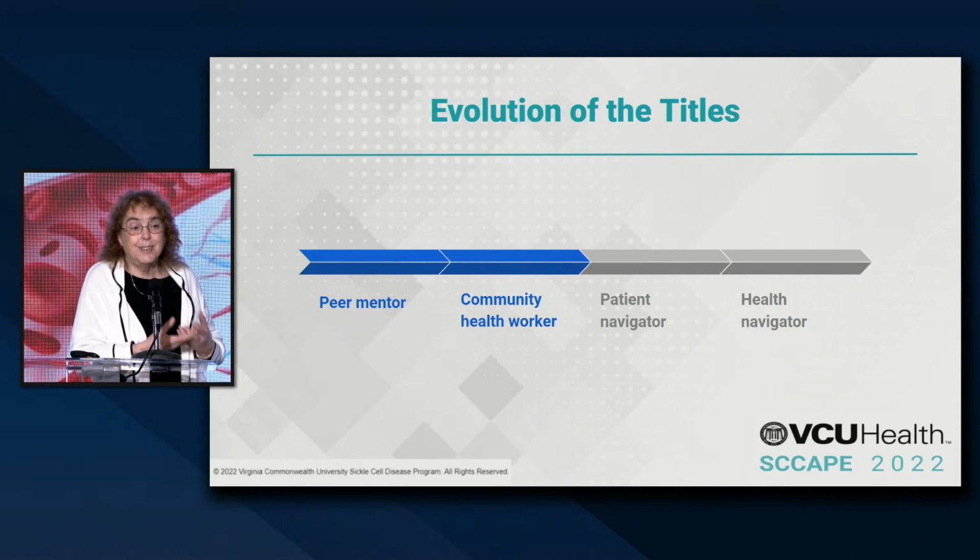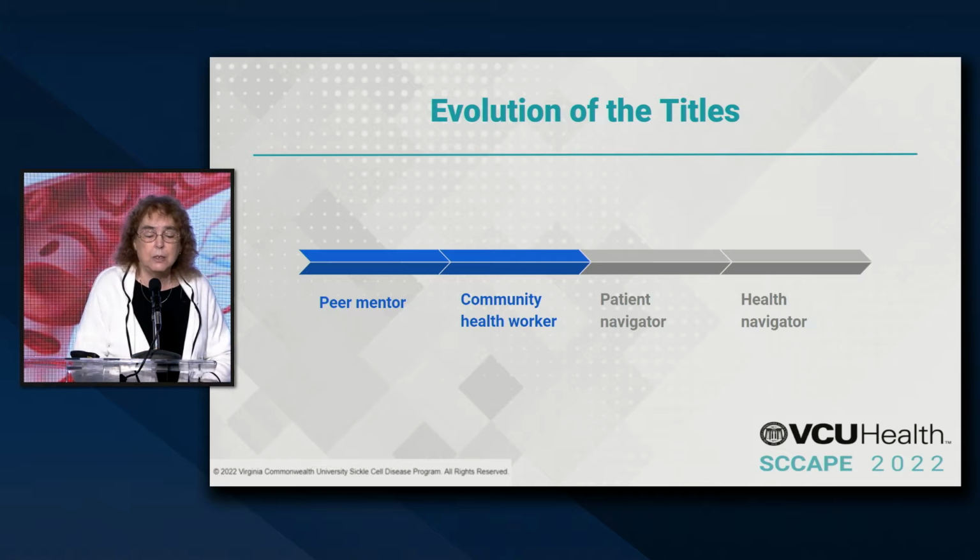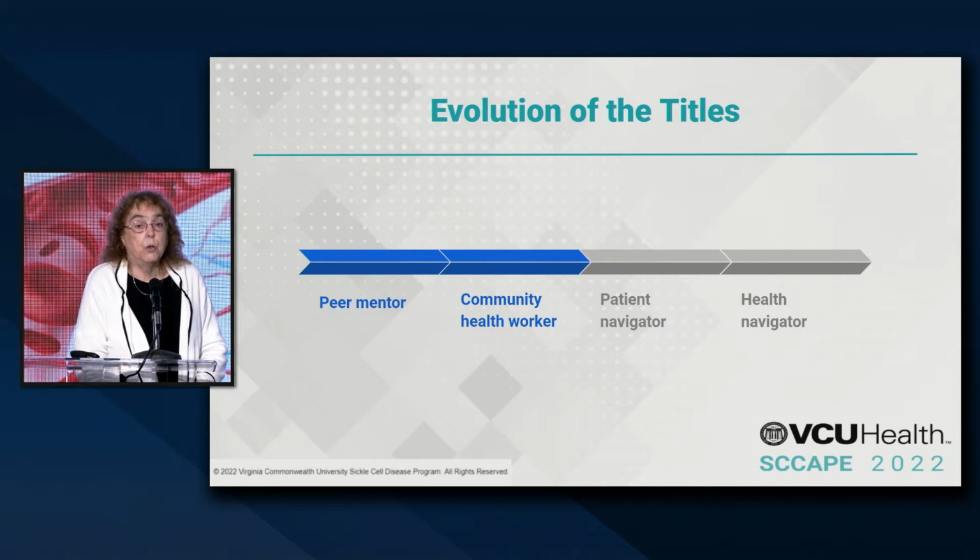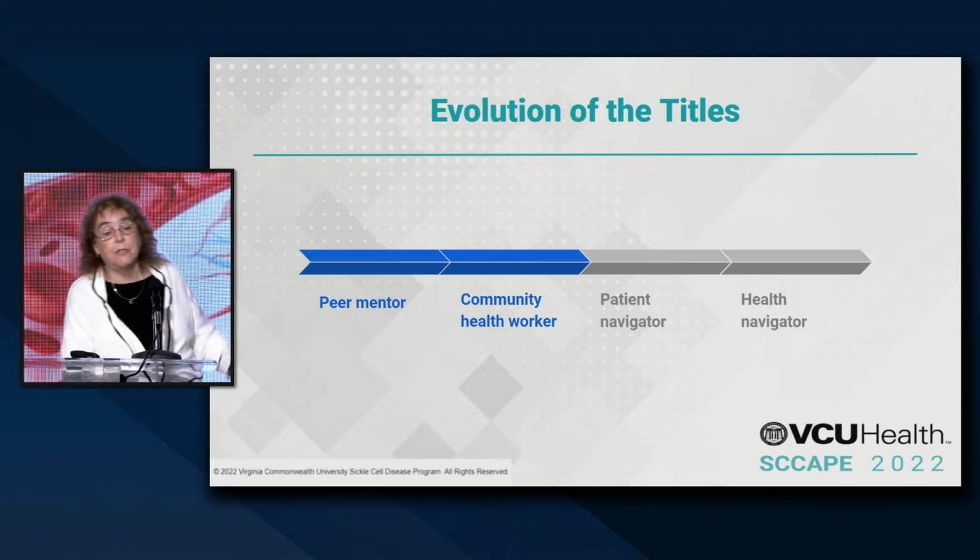So we have some excellent examples of how peer mentorship can be very effective. I think in the sickle cell world, we still have that, and that many of you work within your community-based organizations. Some of you are working in institutions where you work with your community-based organization. And many of those folks are either family, parents, advocates, or they themselves have sickle cell disease. So there is a role for that peer mentorship piece of this pie that should not be forgotten. When you get into the community health worker literature, you will not see that as much. But I think it's important, I do, and I've seen it in the literature.